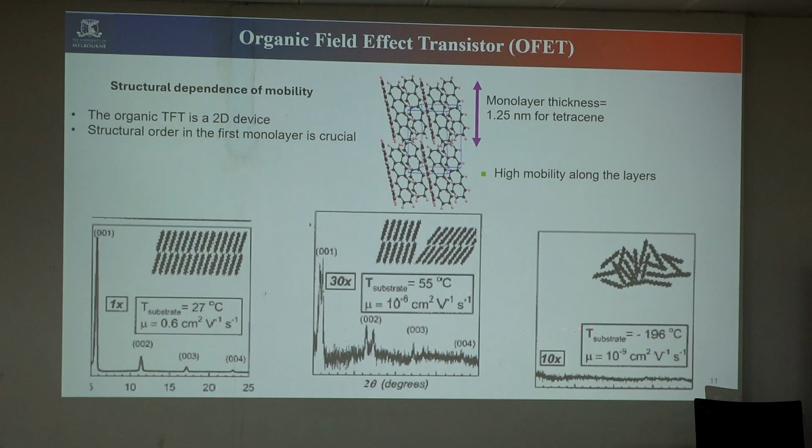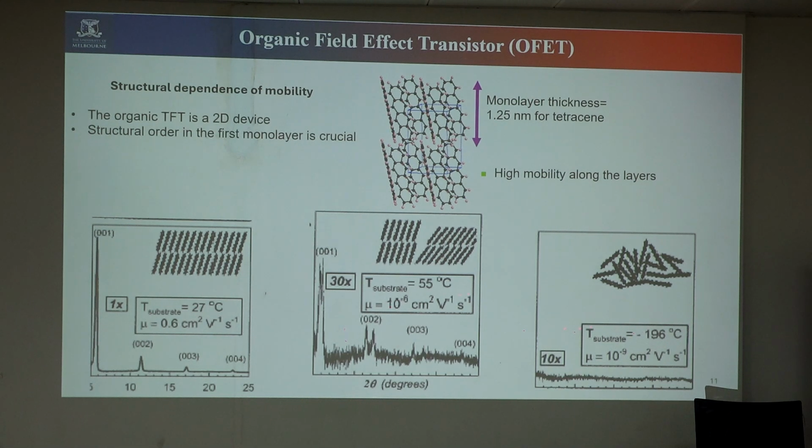Okay, so now you understand how this OFET is working, and again, the OFET performance is based on how the molecules are arranged, particularly for an organic semiconductor. For example, if the molecules are in a very ordered way, in the same molecular layer, we get a very high mobility of 0.6 centimeter square. When you have a zigzag arrangement, the mobility goes to 10 power minus 6. If it is even more disordered, it is even less, 10 power minus 19. You have to understand that for a molecular semiconductor, the mobility depends on how much molecular ordering there is.